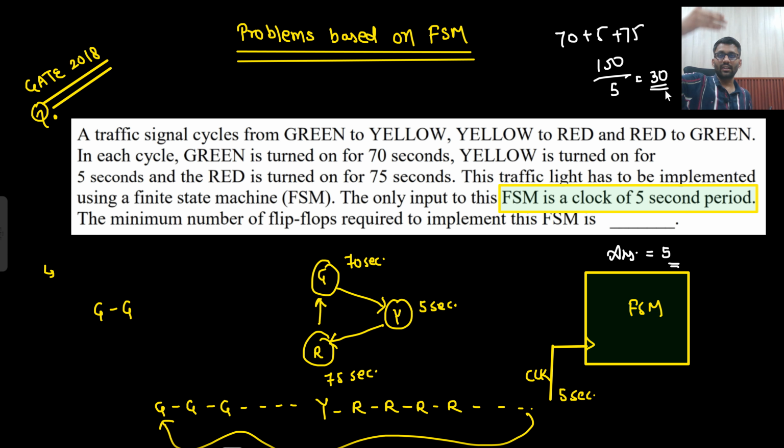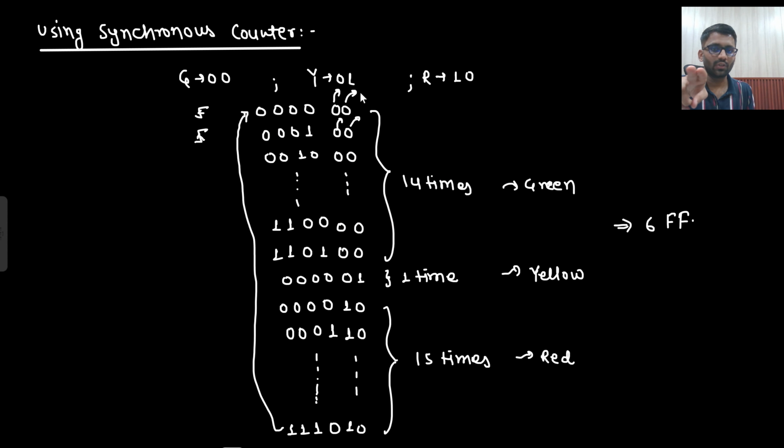With respect to each combination, I can give 1 bit of output. So I need 30 combinations. For making the 30 combinations, I require 5 flip-flops. That would be the answer. And then I will get to know that if I design it using a synchronous counter, then green, yellow and red have to be defined as per the bits as well. Green should be given 0 0, yellow should be given 0 1 and red should be given 1 0. So if they are also defined as 2 bits, then to differentiate I will require 4 bits. So this is making me use 6 flip-flops.